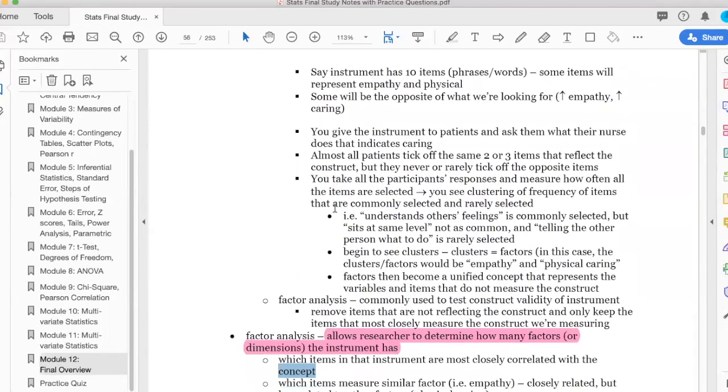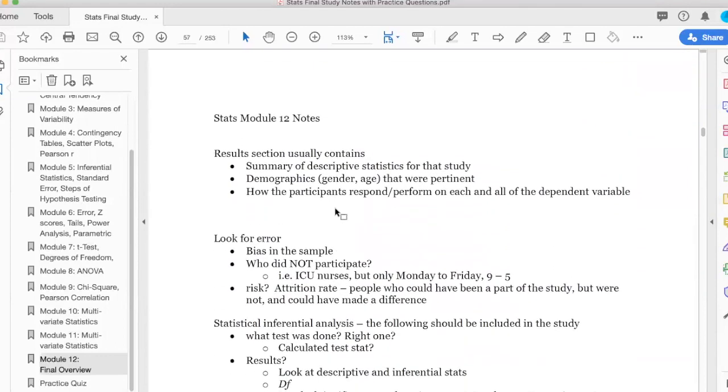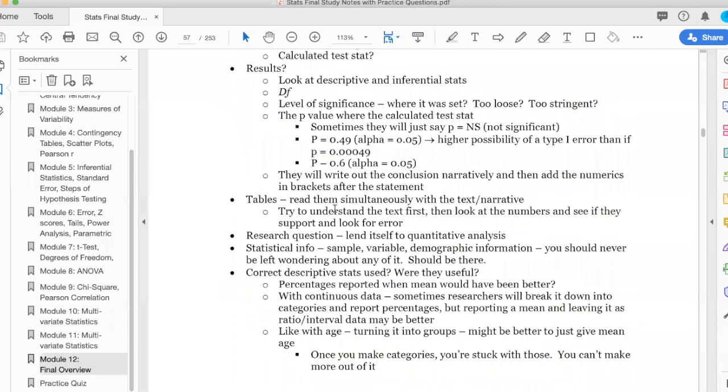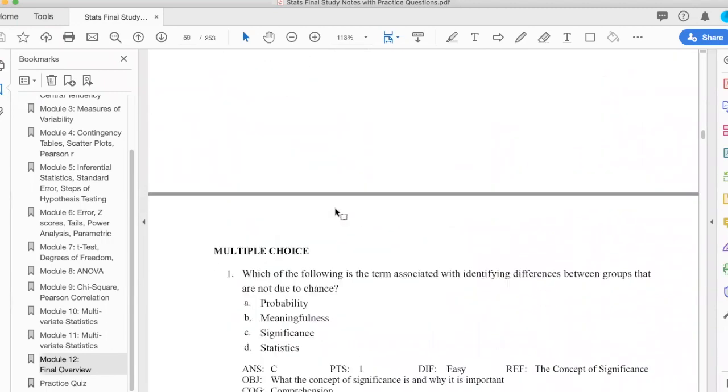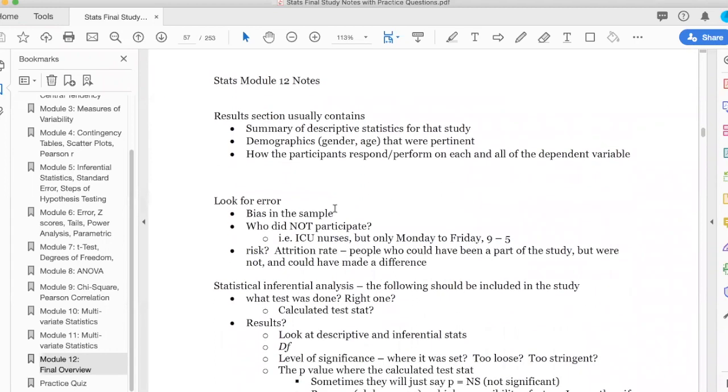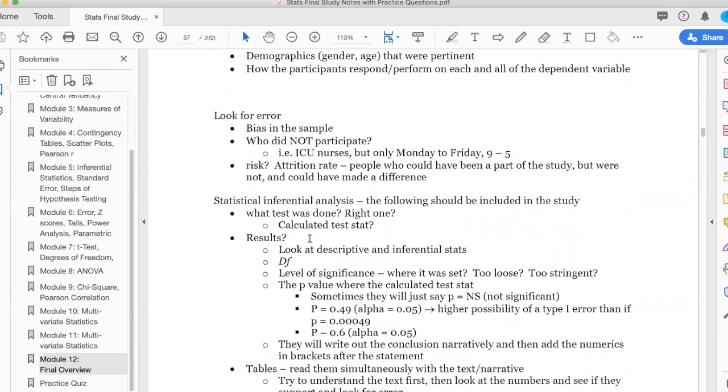Okay, and then I'm not going to go over week 12 because this is stuff, I mean, oh, I guess I could go through it really fast, but like this is stuff, right? When you're looking at a study, at this point, what a study looks like. I don't remember there being like any questions. I don't remember though. It's a really long time ago.